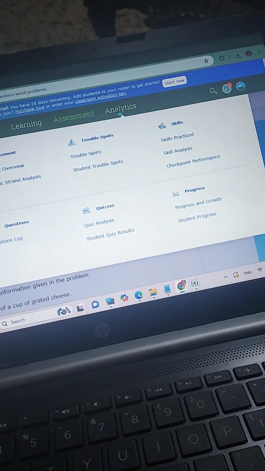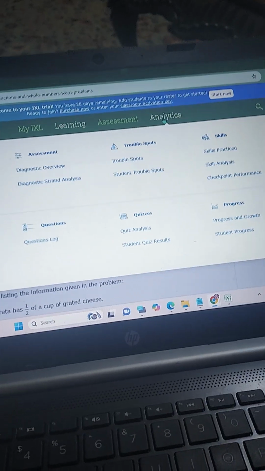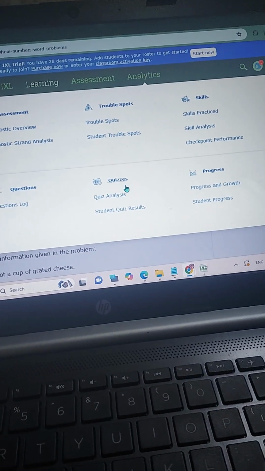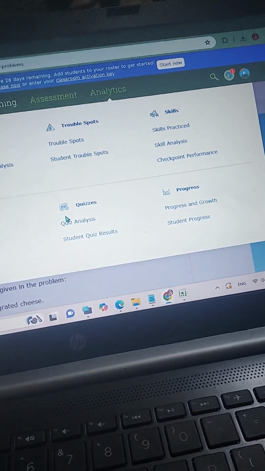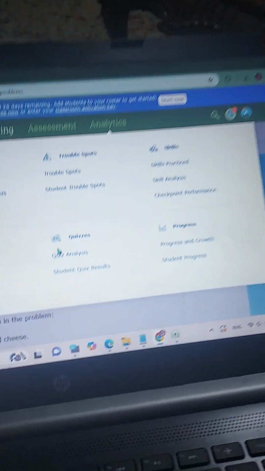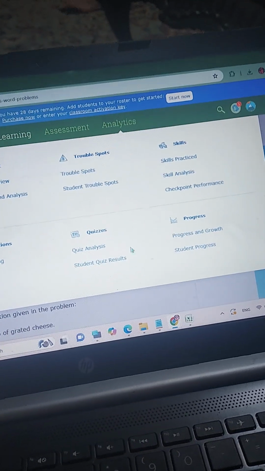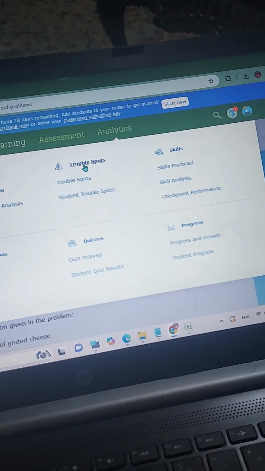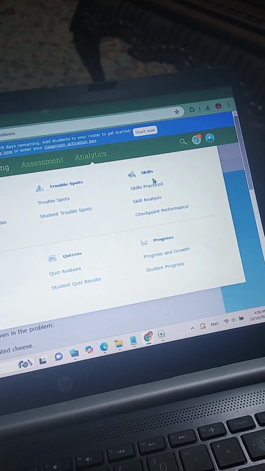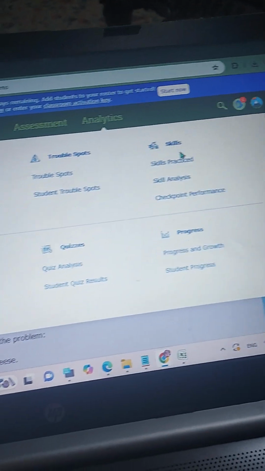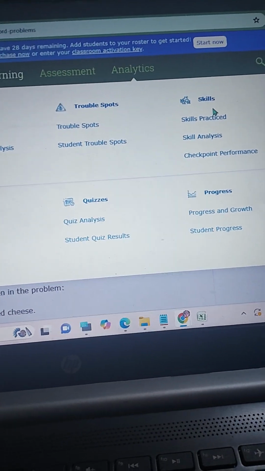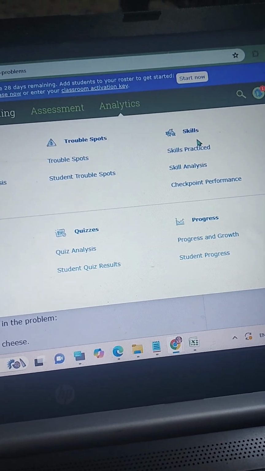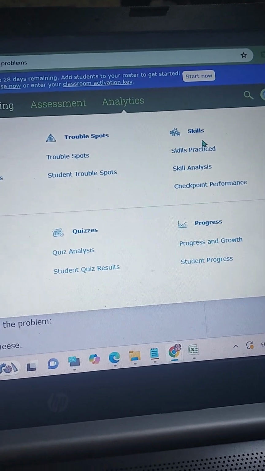The other part of the analysis, you can do specific quizzes. You are able to create a quiz for a certain skill set the students completed. They have reports of progress, trouble spots, and skills. I used this tool for over seven years for my kids and in my recent job in the United States in the high school. So two things I was able to benefit from this tool.